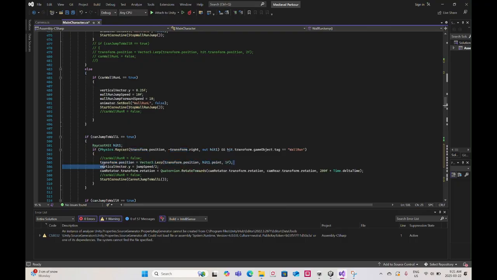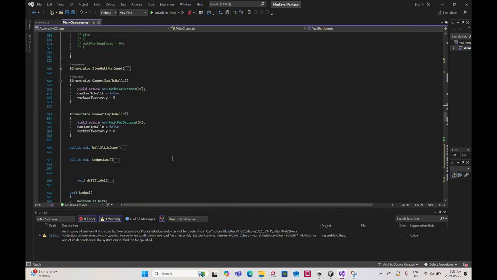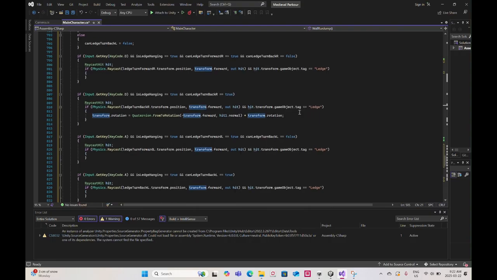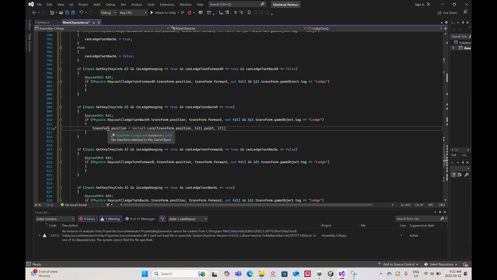It's this one right here. So instead of using this, transform position of the character equals... actually it all starts right here first.